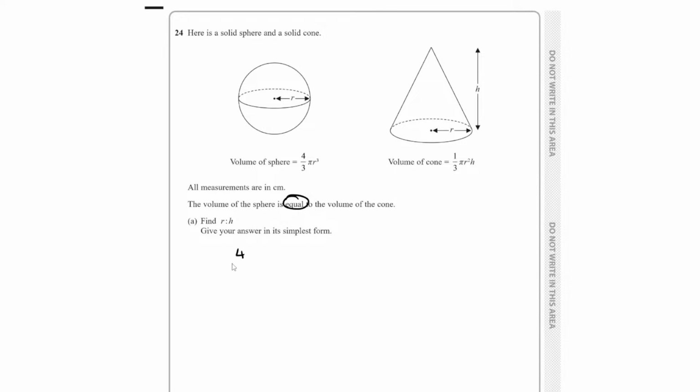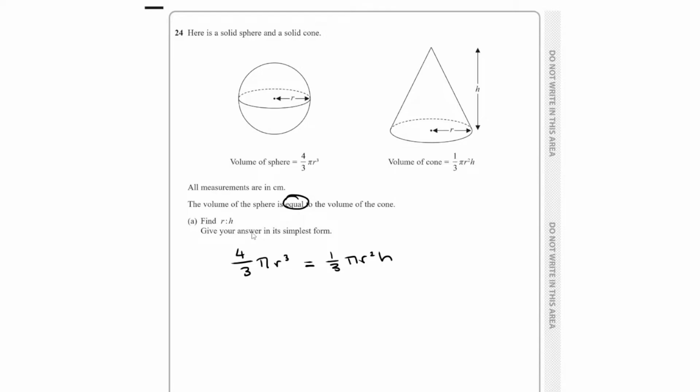So I can write it as, they've not given me any numbers to sub in, so I'm just going to leave it with the letters that I have. And then a third pi r squared. That's my equation, isn't it, based on the context? Now, because I just want r to h, actually there was another question like this, wasn't there, that we just saw kind of halfway through the paper, where we ended up with an equation. It was the m and the p one.